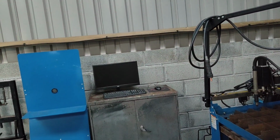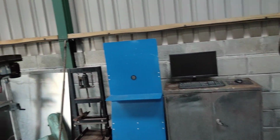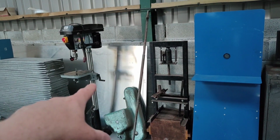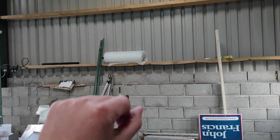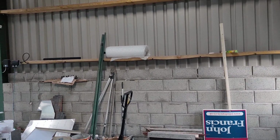And then one here for the computer, for the plasma cutter. When I say one, I mean a double. And then here I'm going to have my bench grinder somewhere here on a pedestal, and that. So another double there with them connected to that. Then over here I'll probably add one more just because. Yeah, that's the plan with that. So that was 5 double sockets. I might bump it up to 6 or 7 or 8. But being as I'm wiring them in, I could always add in more. So yeah, not the end of the world.